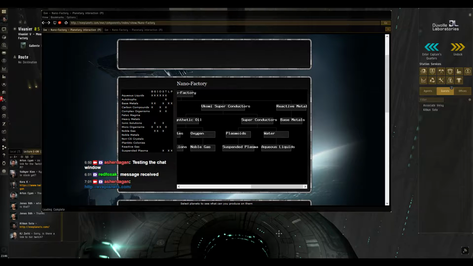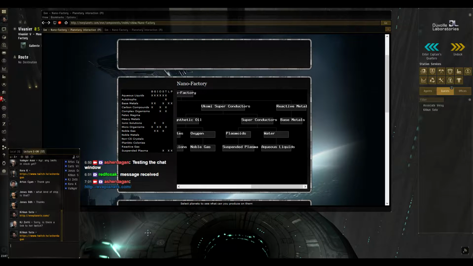For the Yukami superconductors, one of the things you need is superconductors, which use plasmoids, which use suspended plasma. So we are going to set up a suspended plasma planet.